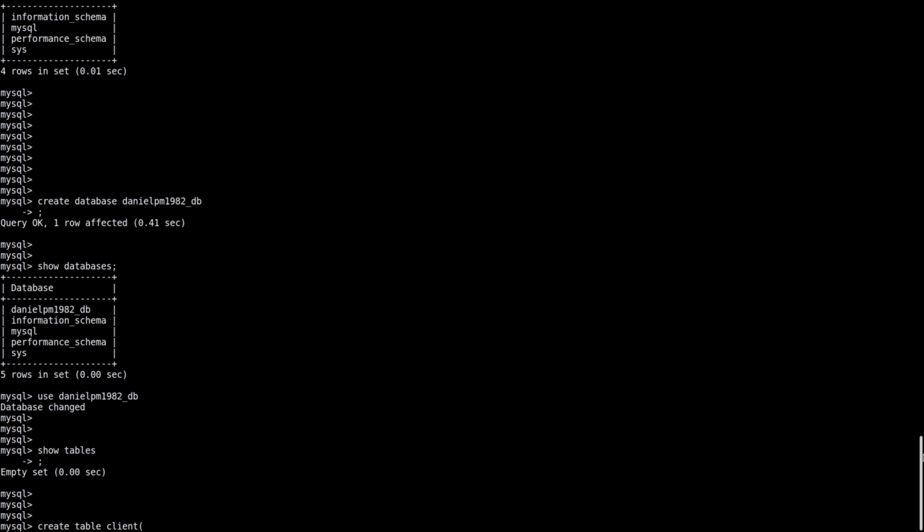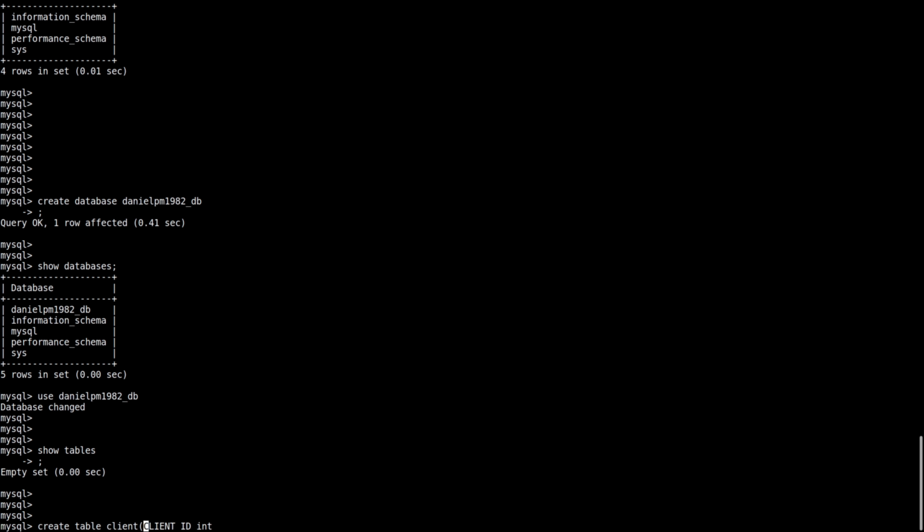ID, and next the data type, let's set it as int, and as the ID, actually let me use, instead of ID, let me use client ID to keep all the fields with unique names.